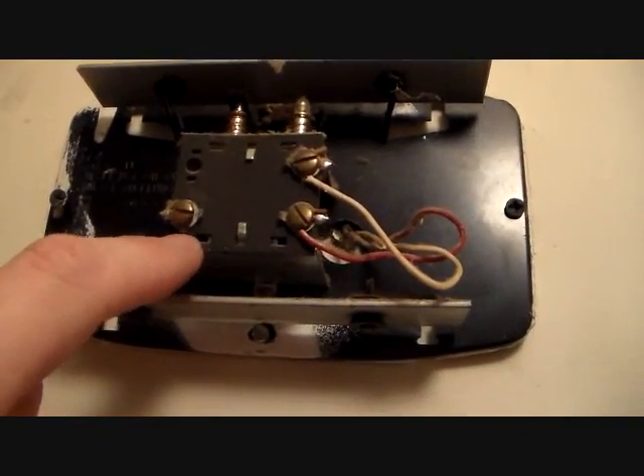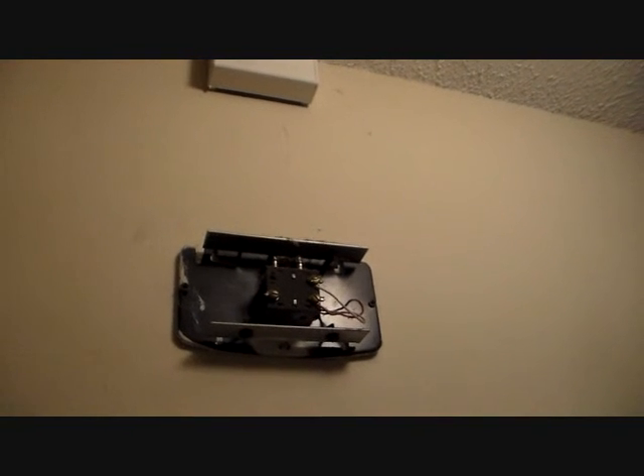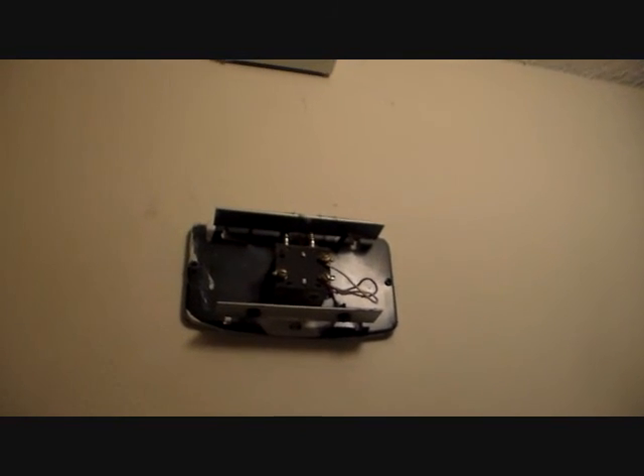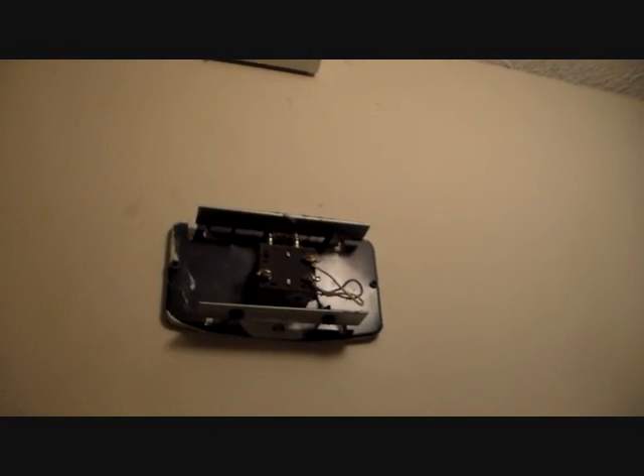Took it off, switched it over there, and it works fine now. That's all I needed to do. I'm going to clean that thing out — it's got all that dirt accumulated over 44, 45 years and it's muffled it. I'm going to clean that, then put the cover back on, and be good to go. They can wear this thing out tonight, hopefully. See ya.